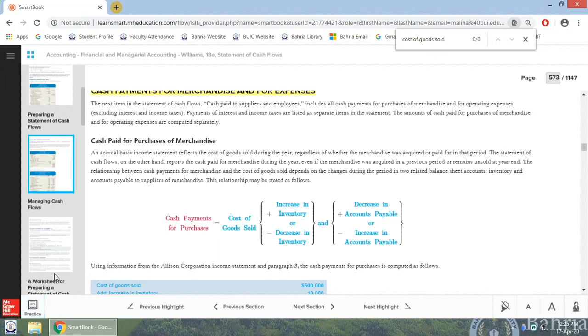Just like this. So we have purchase of merchandise, that is cost of goods sold, and any increase in inventory would be added, as previously mentioned. Decrease in inventory would mean that you have not settled the account and the cost is reduced. And a decrease in accounts payable means that now you have paid out cash, so that should be added. Although any decrease in payable would be a cash outflow. But see, for the cash statement, this decrease would be a cash outflow.